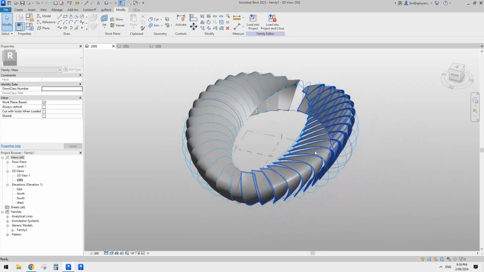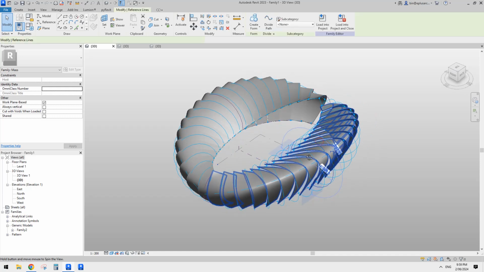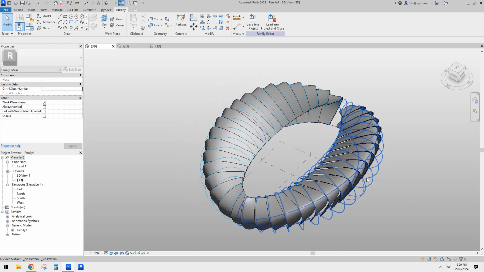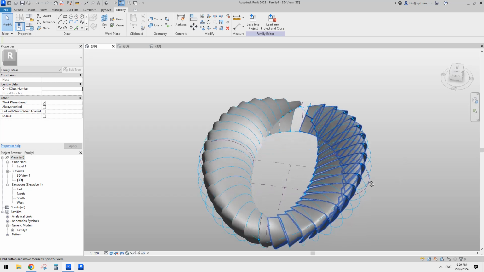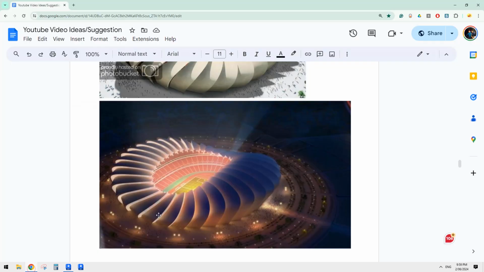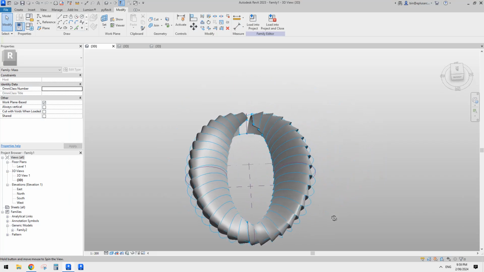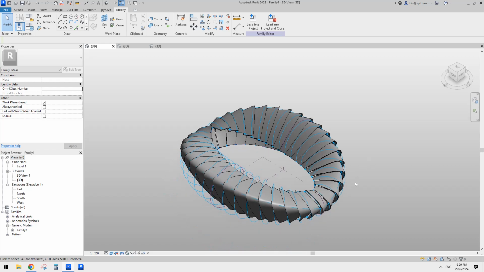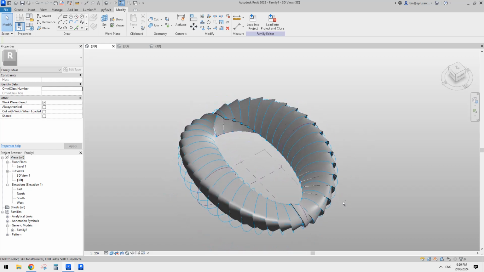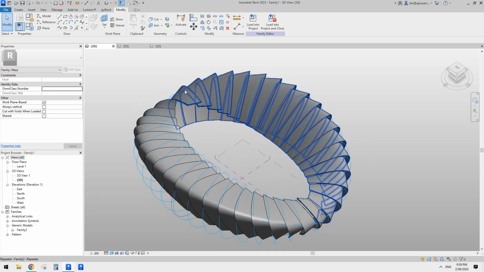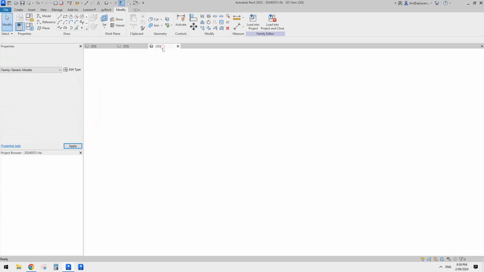Anyway, this is it. This is just the idea, and I think it's quite close, right? Not 100%, but at least this is something you can try.